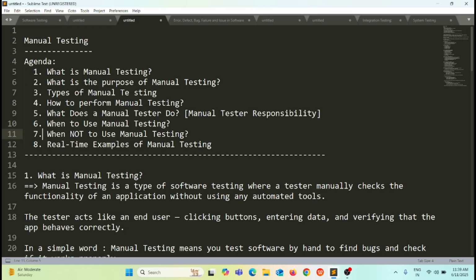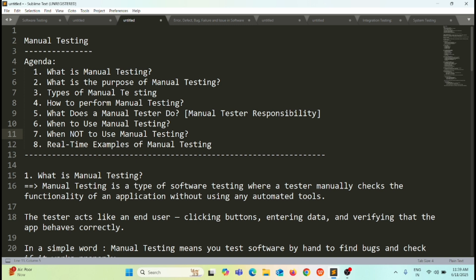Today in this video we are going to discuss manual testing. This is a very important thing because in your career, whenever you join any company, obviously let's say first you are joining as a manual tester. So we have to know what is manual testing, why we use manual testing, what is the main purpose of manual testing, how we can perform it, when we can perform it, or who is responsible to perform it, etc. These are the main things that we have to know. So today in our video I am going to discuss all of these things.